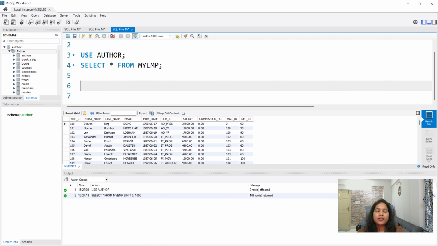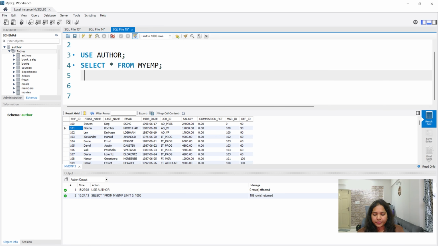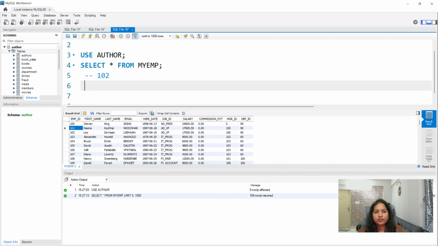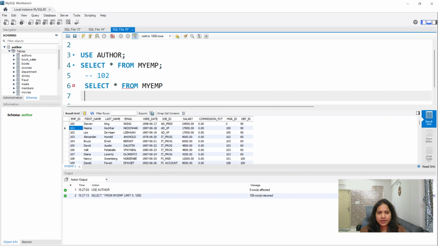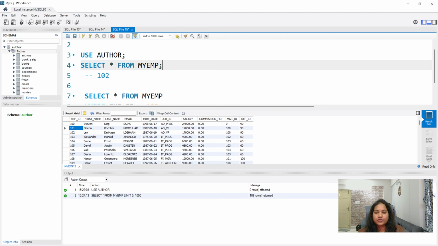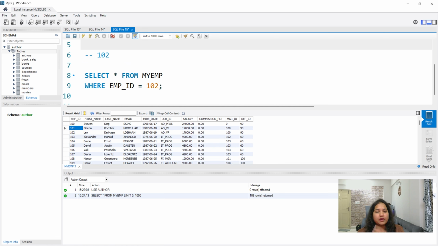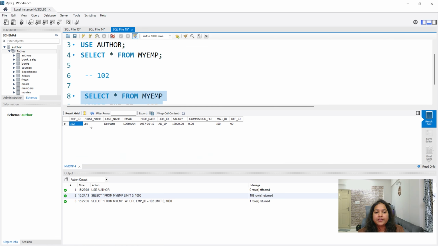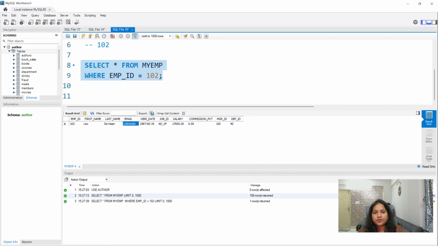Let's say I wanted to filter employee ID 102. How do you usually do it? SELECT star FROM my EMP WHERE EMP_ID equals 102. This is how we usually filter employee ID 102. If I run this, I will get the details wherever the employee ID is 102.